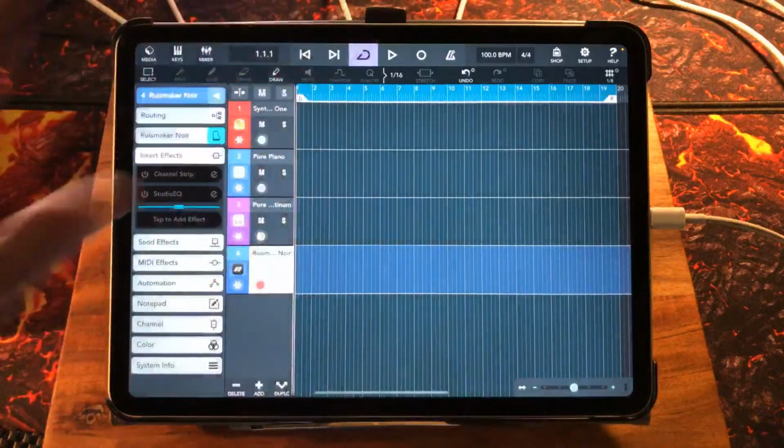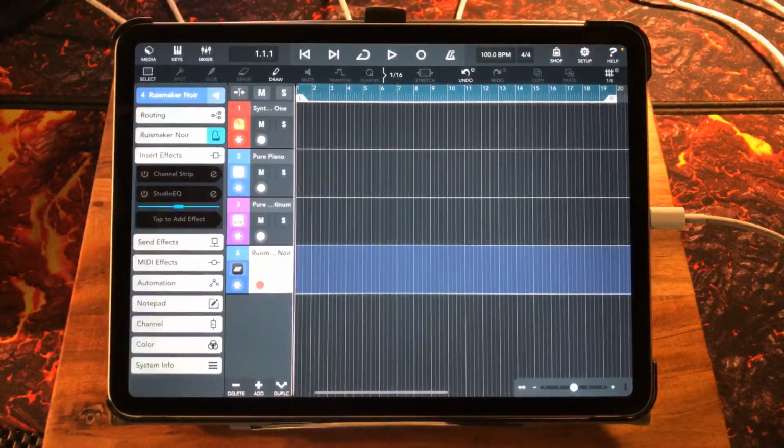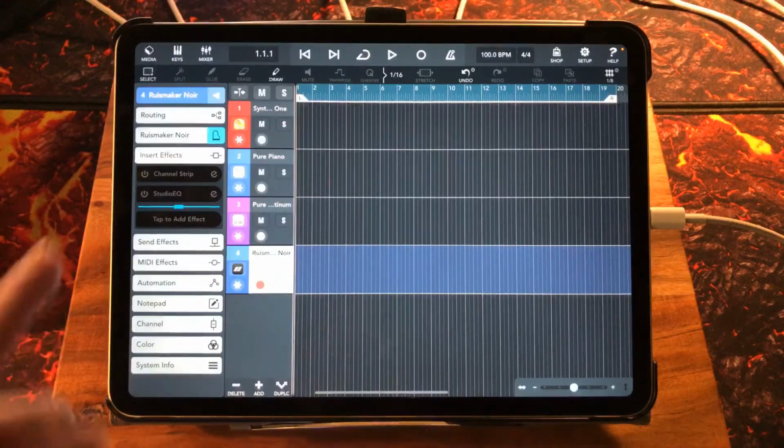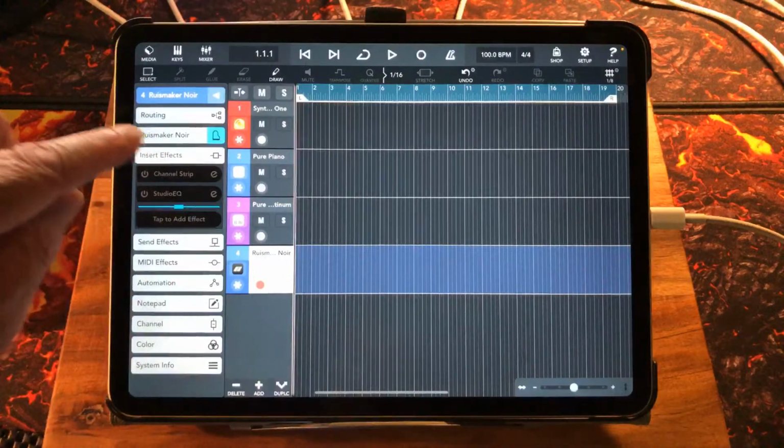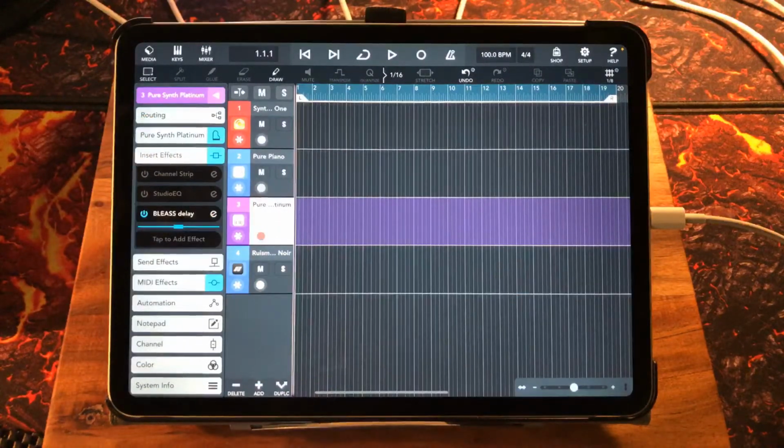In fact, let's not worry about our looping. The cool thing is now, because we have MIDI effects and because we have this very cool feature, if we go into our MIDI effects section, we don't need to worry about Pure, because Pure is an instrument, it will just record as it is.